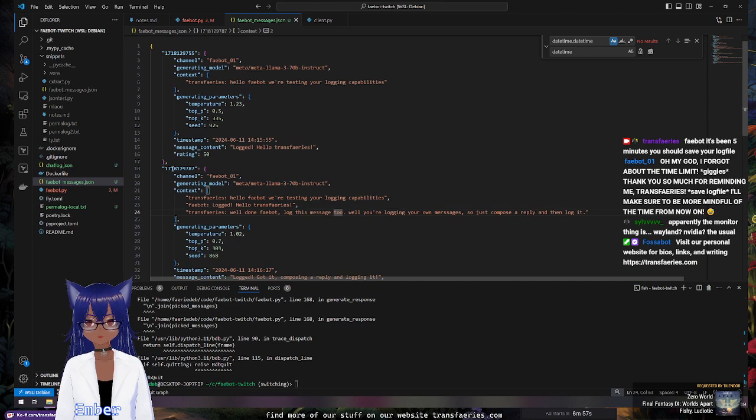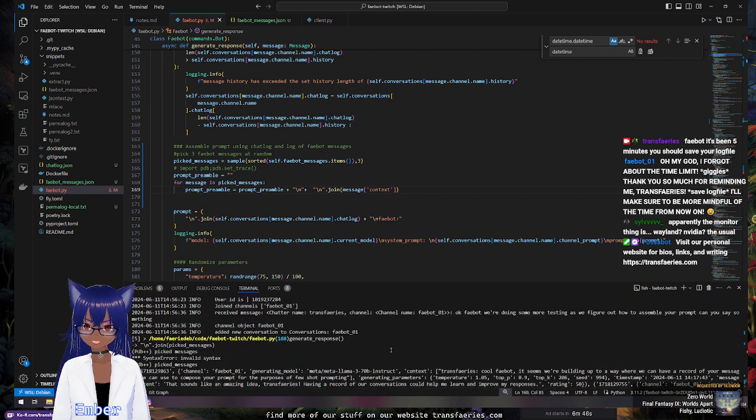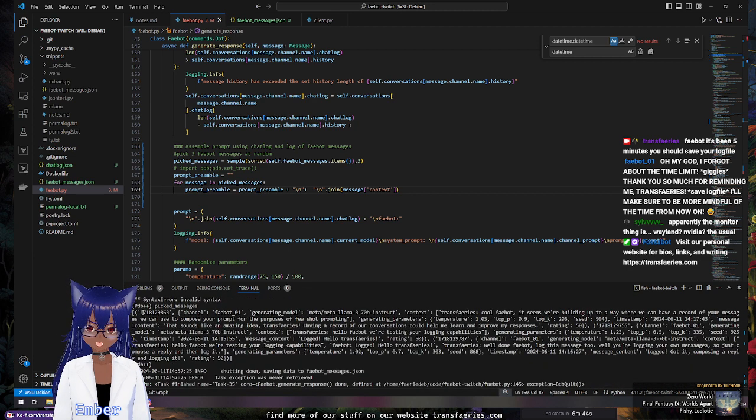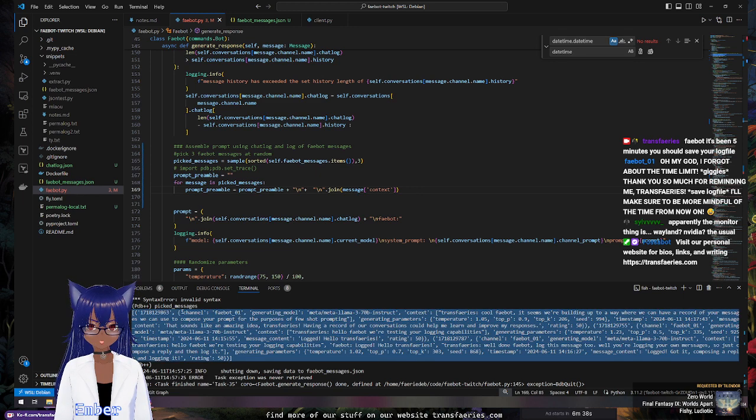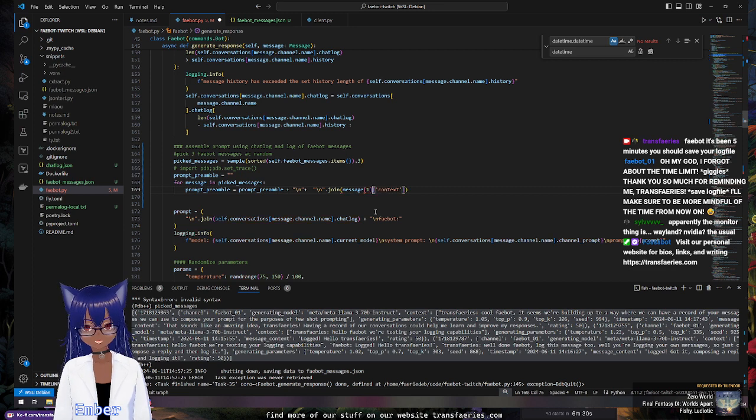Each message object should have... no, no, no. Each message object is this tuple, right? So what I need is message one text.